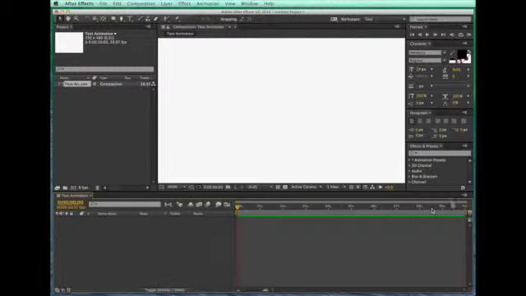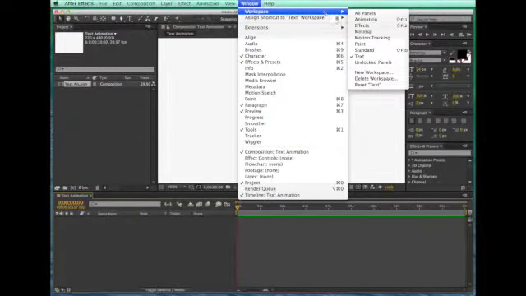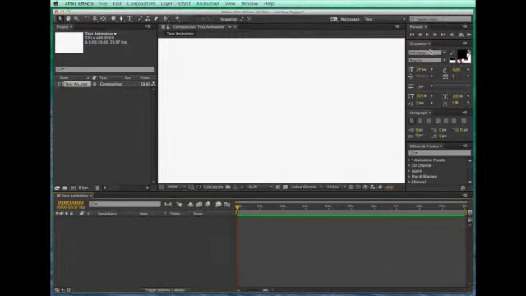Now, we're not going to learn this whole program or anything like that, so don't worry. All we're going to do is a simple text animation. There are a variety of buttons that you'll see over the top, which are just your Adobe buttons, so there's nothing unusual there. They're similar to Photoshop or any of the other Adobe programs. What we want to do is make sure our workspace is set to text. You'll see a variety of different workspaces, and we want to make sure it's text. That'll bring up all of the necessary elements to the right.